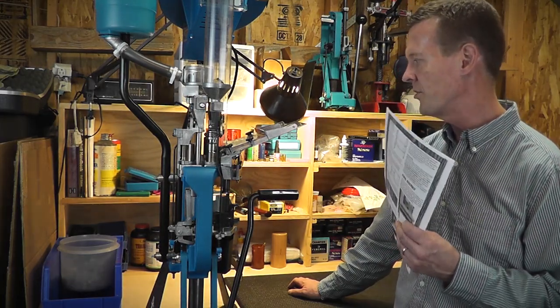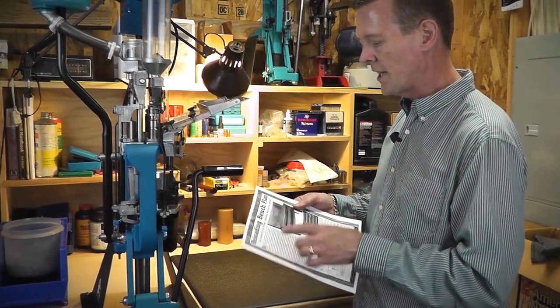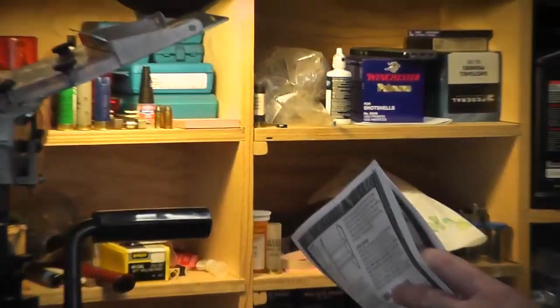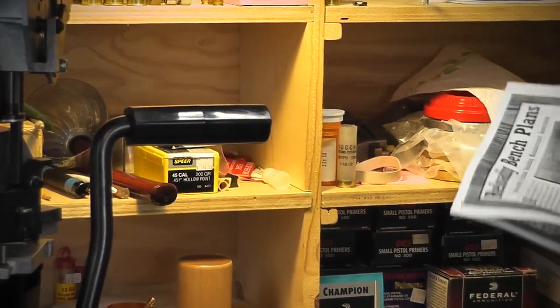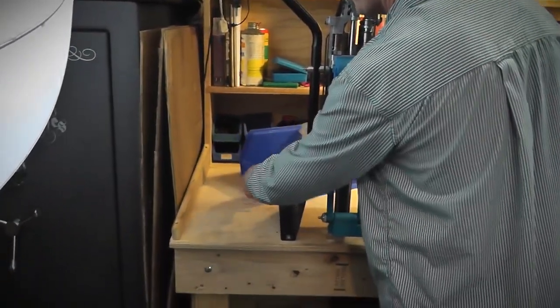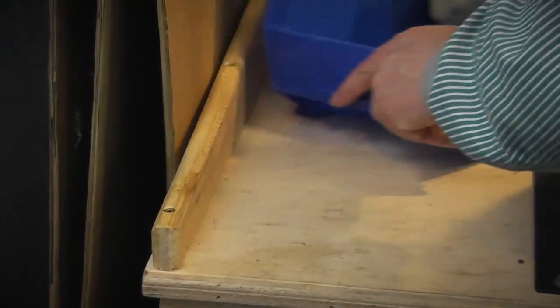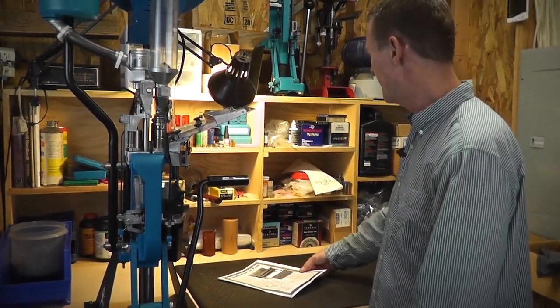Some of the other modifications done to this bench include the back shelf area. The plans have cabinet doors and such, but I didn't want to go to that fancy level of design. My father-in-law basically made multi-level shelves where you can move the positions around, pull them in, and take them out — which worked out really well for me. He also put little wing extenders on the ends to keep things from rolling off the sides. If something rolls off to the front, it's easy — it's right in front of me.